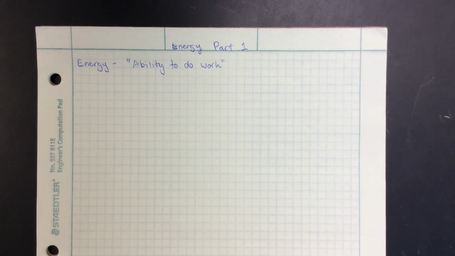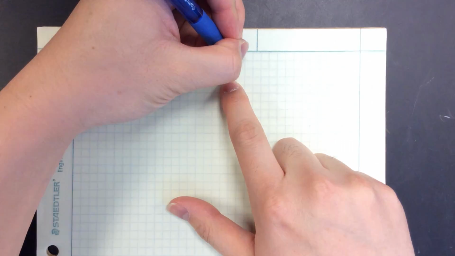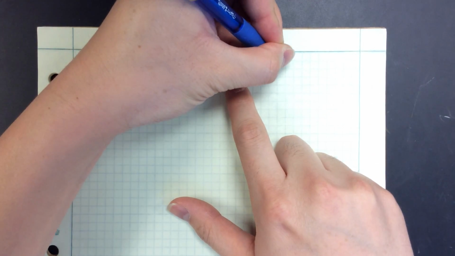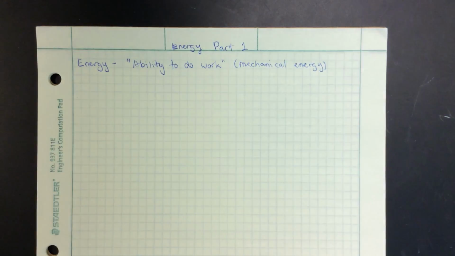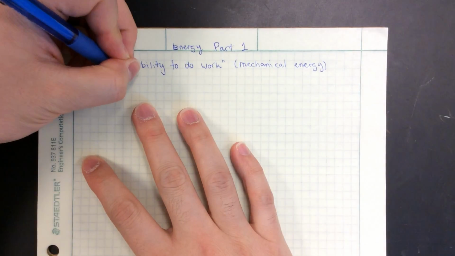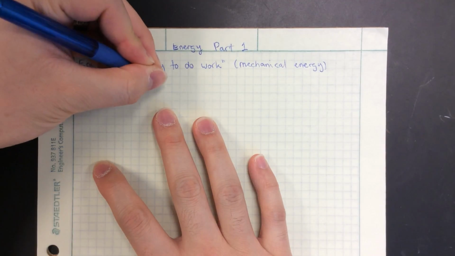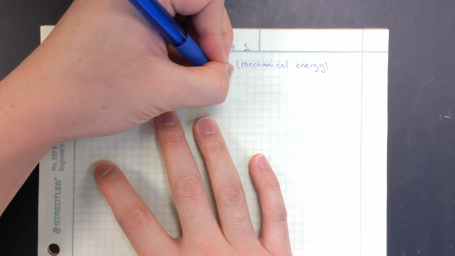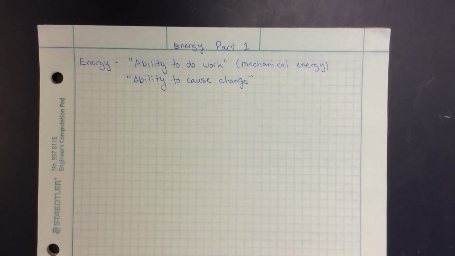So when we say it's the ability to do work, this is kind of limited to mechanical energy. But I want a more general sense of energy, because we can use energy to do more than just work, more than just move and lift and turn. There's more to it. Yep. The ability to enact a change. That's a little more general, and I like that. How about ability to cause change? I like that. An object with no energy is inert or inanimate or something along those lines. Cool.